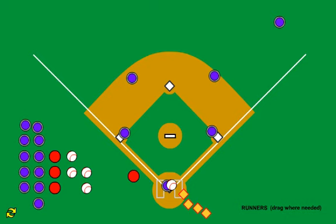And if you have that, you're going to have to adjust what you want to do with this runner, whether you want him to take off when it's hit, or adjust him up the line as necessary to make sure you're still getting a good sliding play, or somewhat close to where the guy is at least rounding third, coming to home, because that's what it ends up getting. The kids get the adrenaline pumping as they got a guy trying to score, and this guy's got the ball here at short, and it's making a good, accurate throw in here, and having the catcher catch it, drop, and make the tag. So again, it works good as a competition, fun thing right at the end. The kids always loved doing that drill.